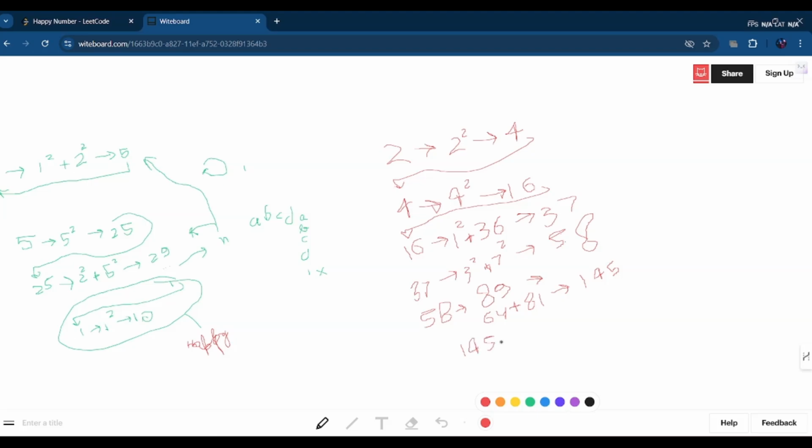For 145, it will be 1 plus 16 plus 25, that is 17 plus 25, that is 42.